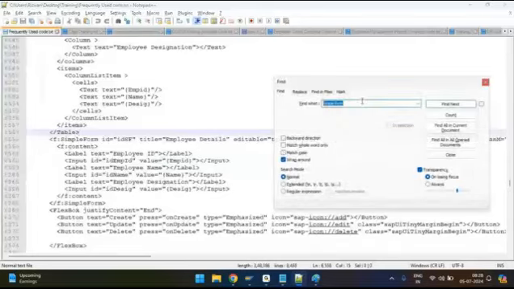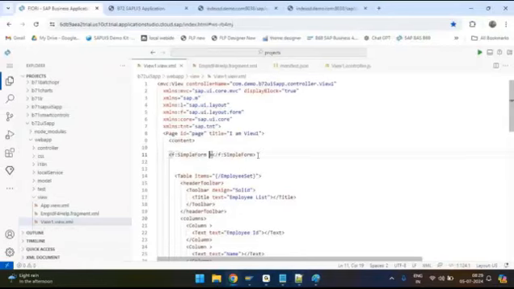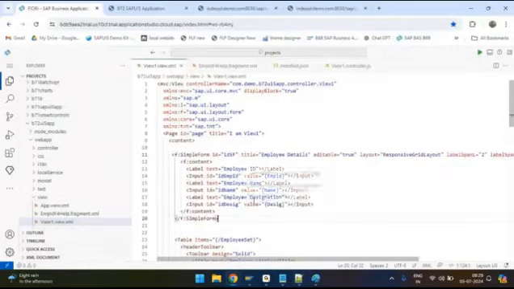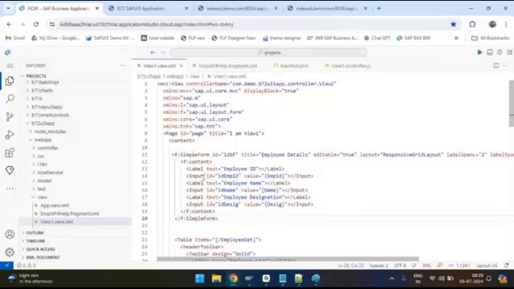Normally in real time, nobody will type a simple form line by line. We just go and take it from existing projects, where the simple form code will be there. We just take that, that's all. But in the initial years of my SAP UI5 career, I typed a lot. Each and every small thing I used to type, and because of that I remember almost everything in SAP UI5 and can type without copy pasting. Here I am copying because we already covered the simple form. Whatever we already covered, I will copy paste just to save time.